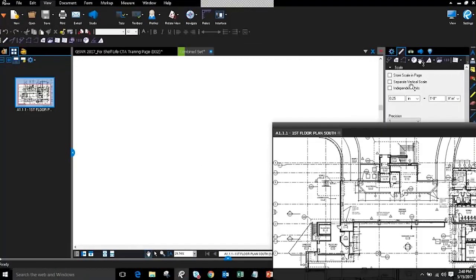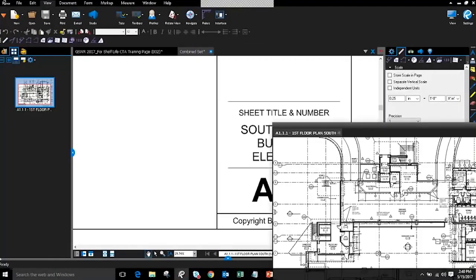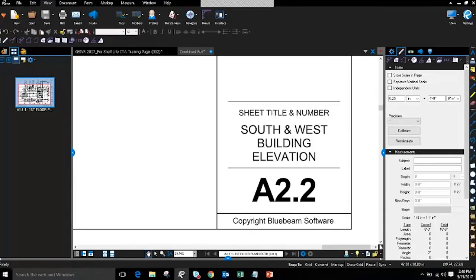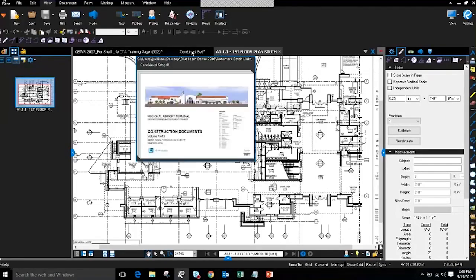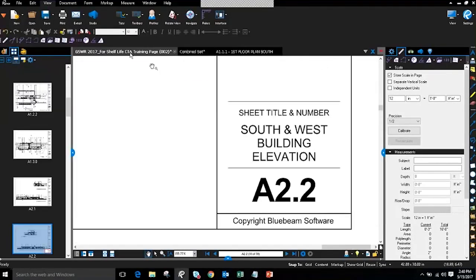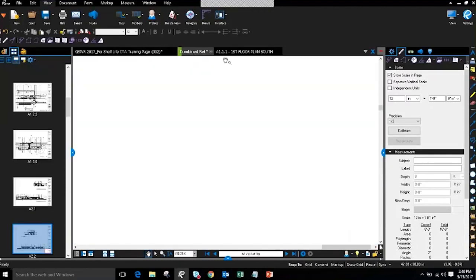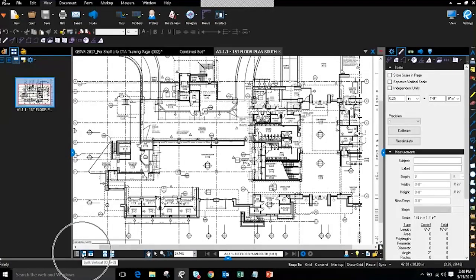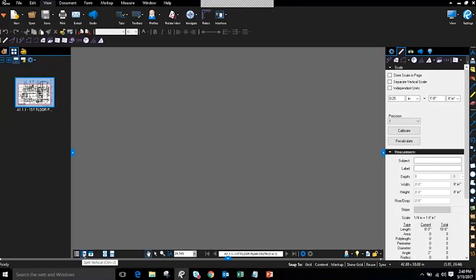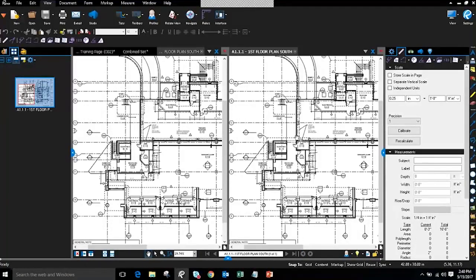I should also keep in mind that these separate tabs are also detachable. So in the same way that the tabs over here in the panels were detachable, the actual PDF tabs are detachable as well. Again, if you have multiple monitors, it's a great way to make the best possible use of your setup. Now, because we have these PDF documents open in separate tabs, you also have the added flexibility of being able to split these tabs. So if I come down here to the bottom left-hand corner and click split vertical, for instance, it's going to take a replica and toss it over here to the right.